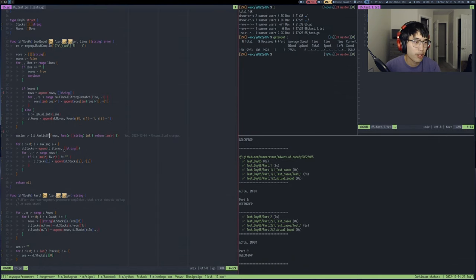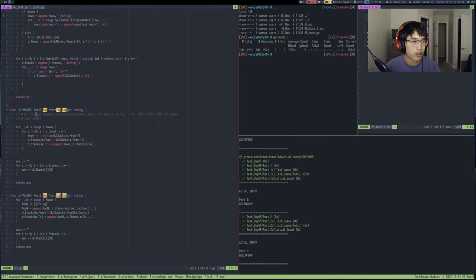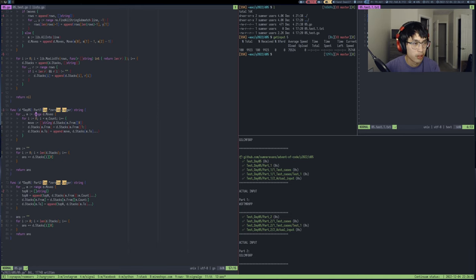Okay. Let's see. What else is there to do? This was not very elegant. I didn't like this very much. But I don't know. I think it's reasonable. Whatever. I'm not too unhappy about this. Just clean up a little bit more. Don't need comments. What is this, production code or something?